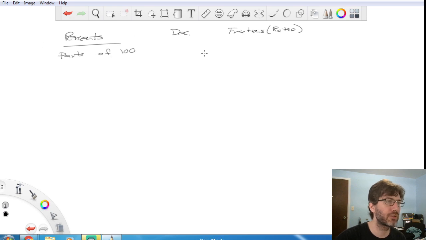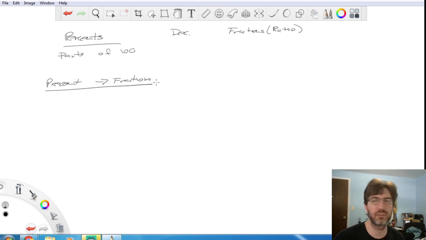So percents being parts of 100, you're going to be looking at, what is today's? Today's is taking a percent to a fraction. So today's work is all about going from a percent to a fraction. And again, I gave you a quick run through of this on Friday, and I believe I attached the same slideshow. It's the same notes because all my notes are on one slideshow for percents. So if you want to keep up with that, I'm not sure if it's going the same as your book or not.